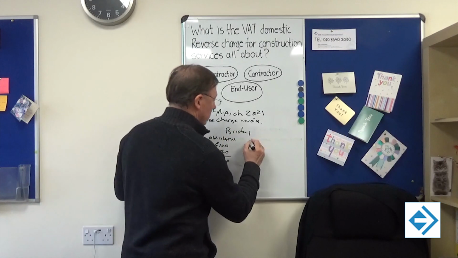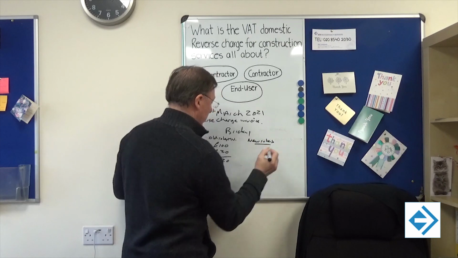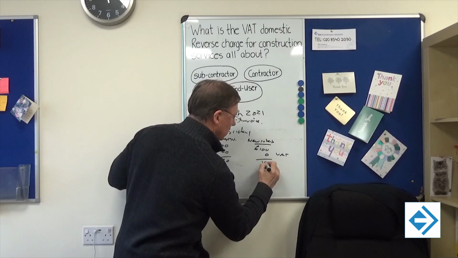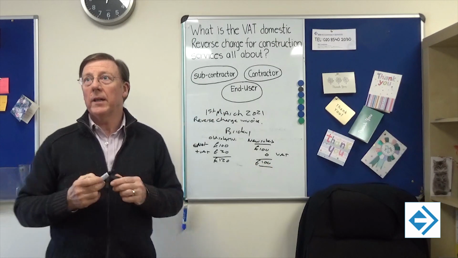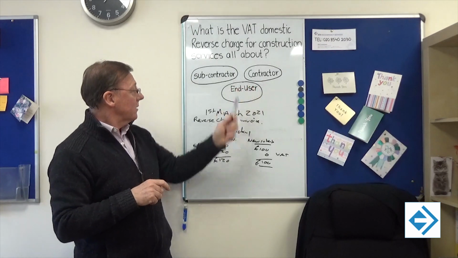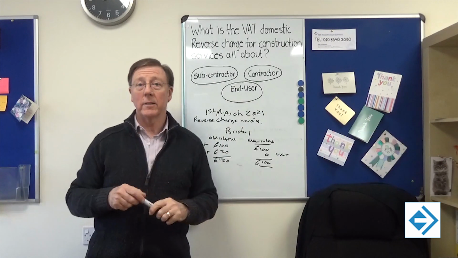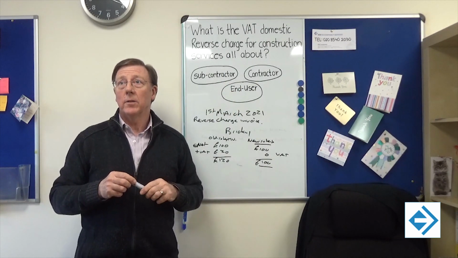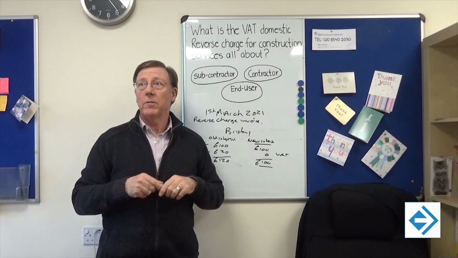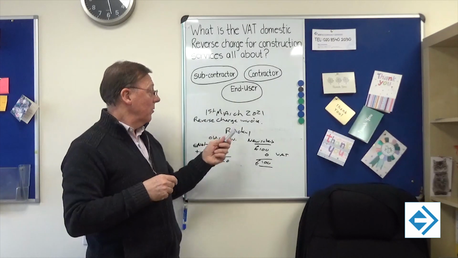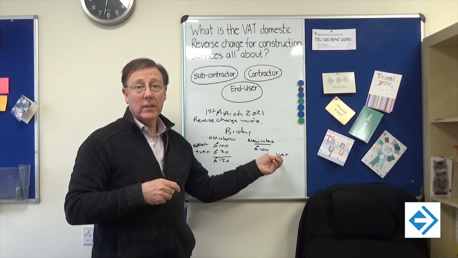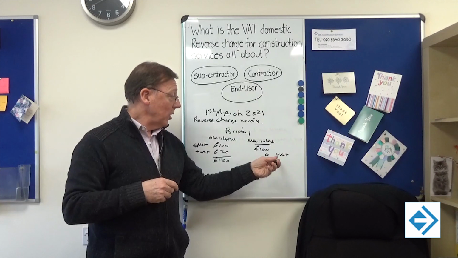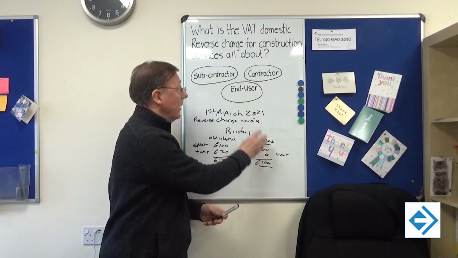So under the new rules, it's still the £100, but the VAT is now 0. So that means that the contractor, instead of paying £120, now pays only £100 under the new rules. If the subcontractor only works for a contractor where the reverse charge applies, then they could find that they are in a repayment situation each quarter. Because under the new rules they wouldn't be charging any VAT. So if they're not charging any VAT, then on their VAT return they will be showing no VAT if they only were working under the new rules.